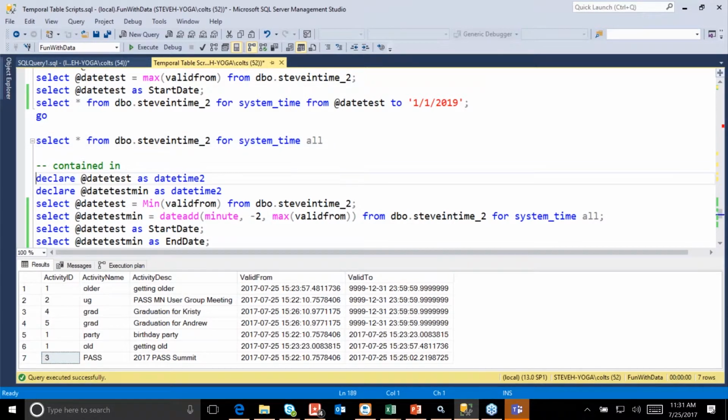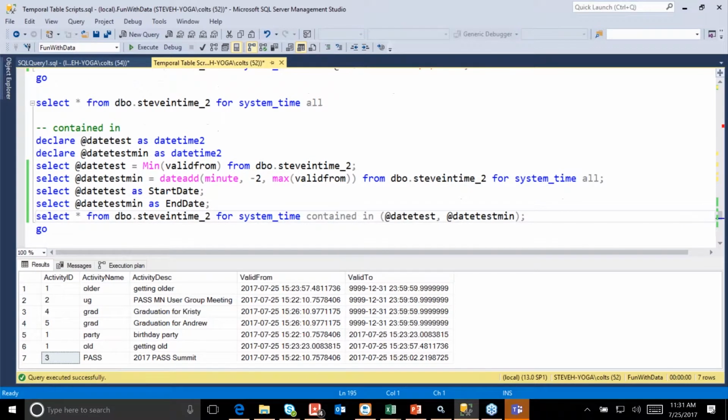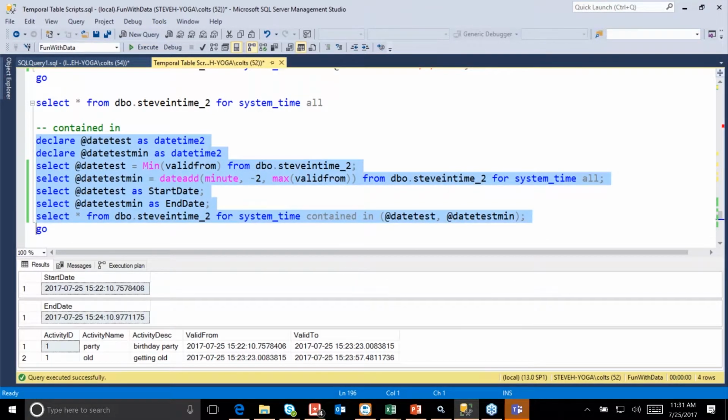Contained in. In the contained in environment, we are going to say that everything about this change has to occur between the dates specified. And this is always fun when I do this, it depends on the timing, to determine if it actually fits in the contained in range. We do have 2. In this case, the 2 updates that I created are the only things that are wholly contained within the date range specified. So between 1522 and 1524, I'm tracking that change, and all I want is stuff that can happen between those 2 time periods, and that's what we have.